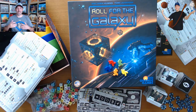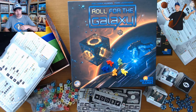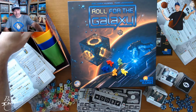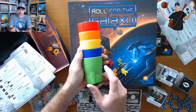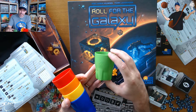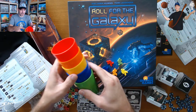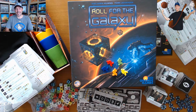So there you have it. This is what comes in the box of Roll for the Galaxy. One thing I didn't show on the close-up before are these little credit markers. I didn't actually discover them until I was digging through the box and pulling out these little dice cups. The dice cups are also pretty cool. Each one has these different embossings on them. There's like the shipping emblem, and then there's the goods emblem, and I think that's development and explore. So it's kind of cool how they not only come in the colors for the different characters, but also have some just nice little design features in them. So lots of tiles, lots of dice. Looks like lots of fun.